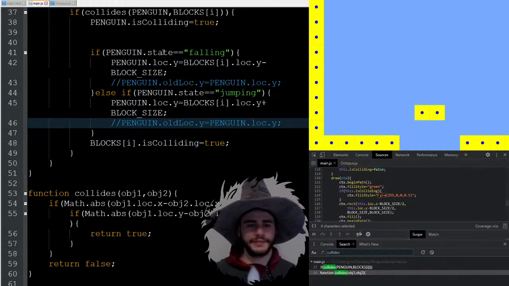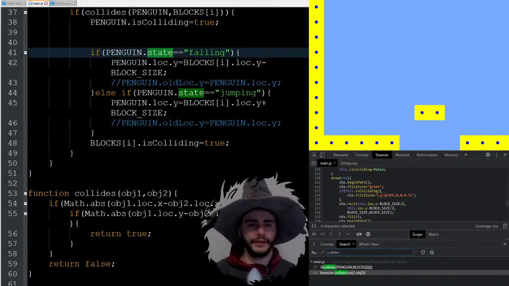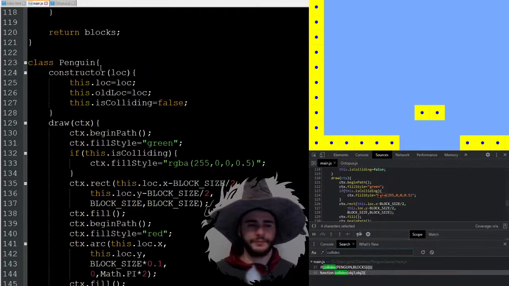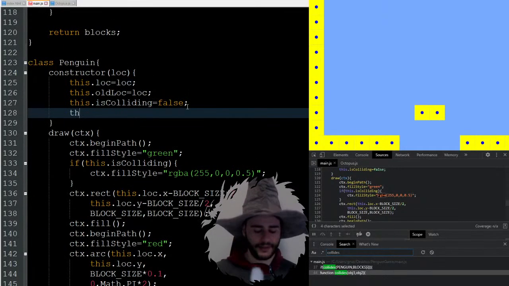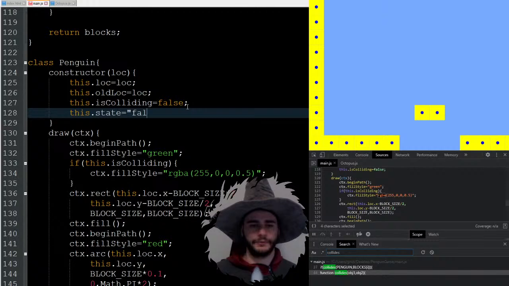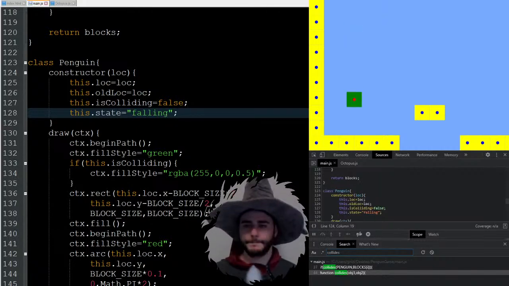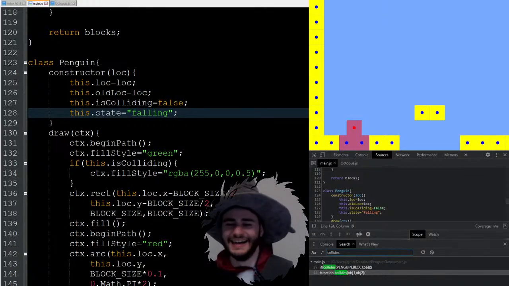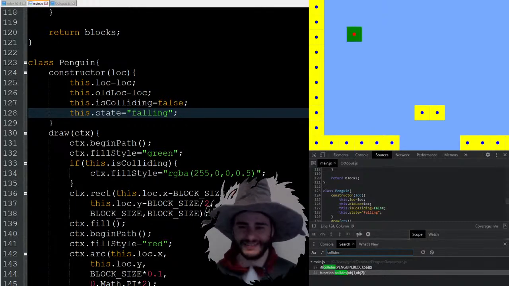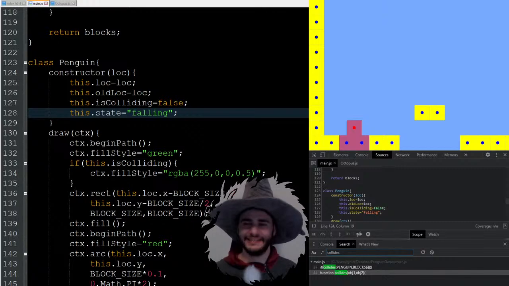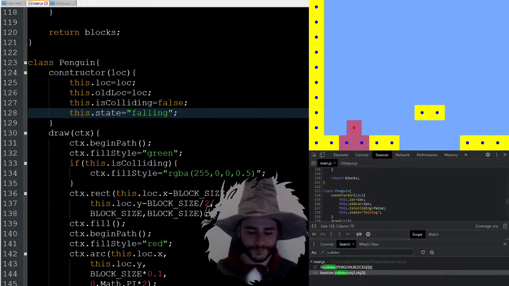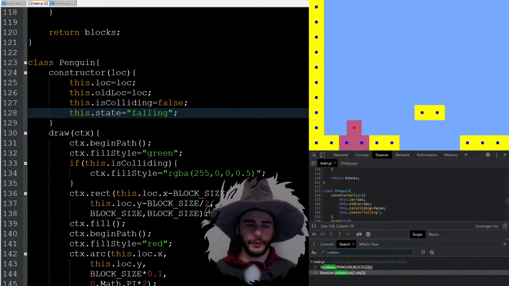And we don't have this state actually implemented. So because our penguin starts off falling in the beginning, I'm going to say this state is equal to falling. And now, wow, okay, this worked surprisingly well. We still don't have character movement, but I'm going to make really nice hitboxes, so they won't be these boring squares there.